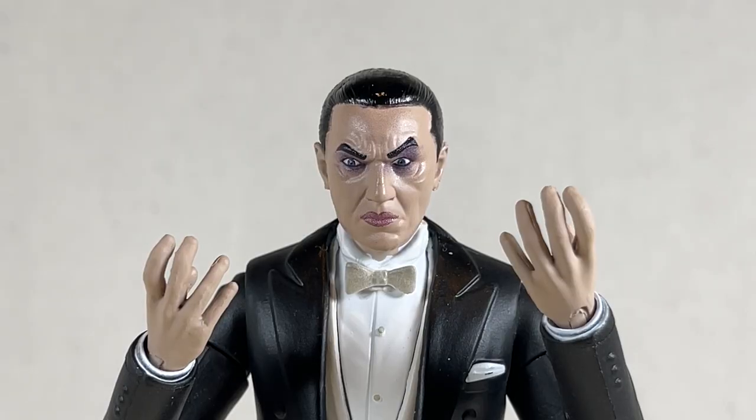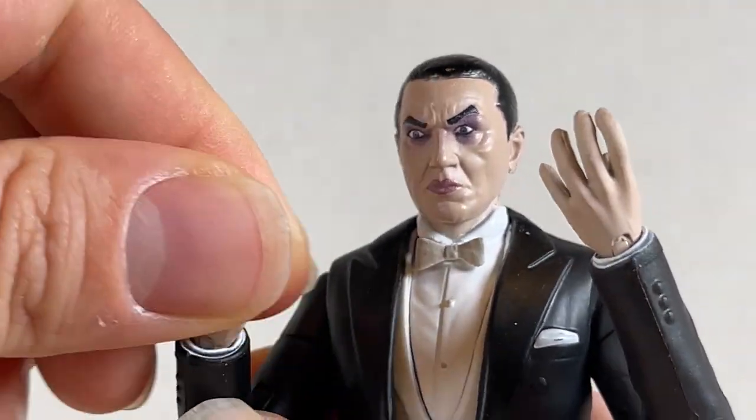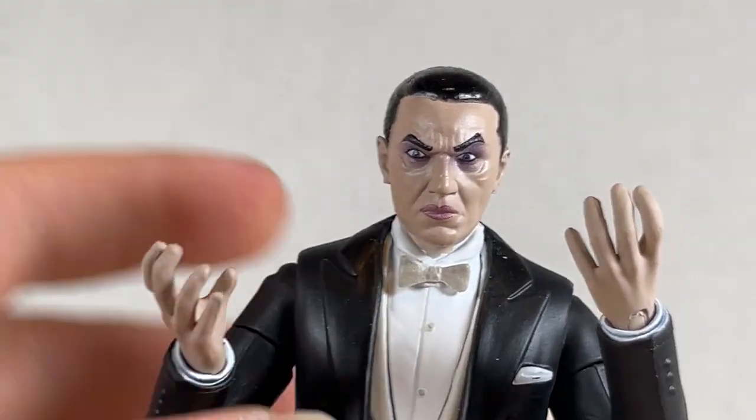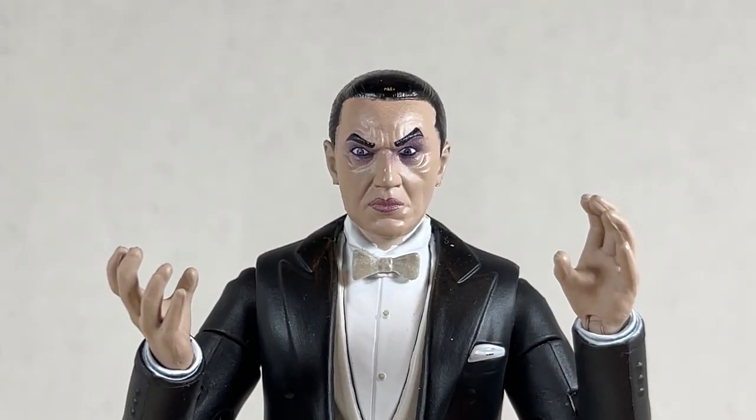The hands he comes with have really noodly weird fingers. I'm not sure if they're misshapen or not. They swivel and then hinge back and forth. I do wish they weren't painted, though. And yeah, that's kind of a bummer with them. Just watch out for your nails on them. Yeah, that can just wreck the paint.